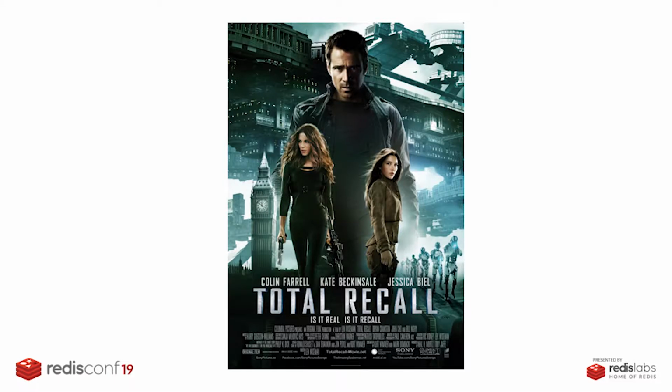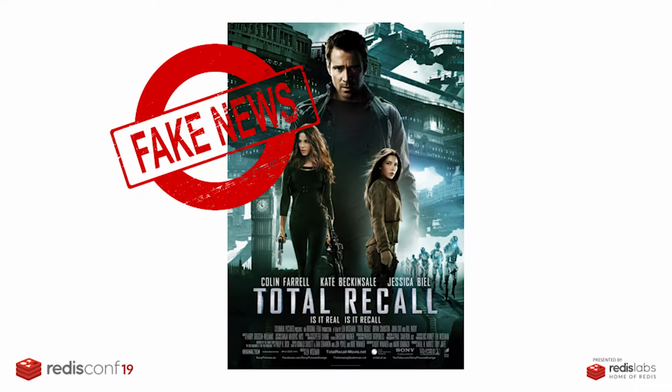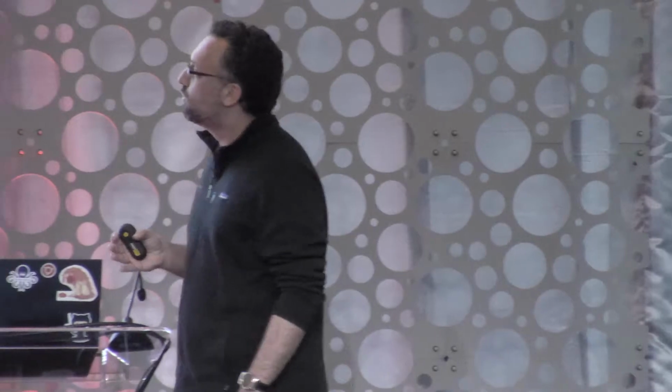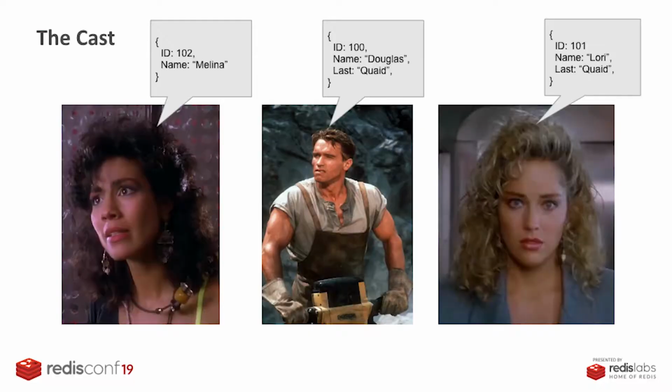Sorry, not this one. This one is a fake. Let's look at the real one, the governor. So I'll take this movie and then we'll grow from here with this example. Whoever knows this movie probably was born before the 90s. So not too many, I guess. If you remember the movie, the cast started with three different characters: Douglas Quaid, Schwarzenegger obviously, his wife, Sharon Stone, and some other girl that we don't know, Melina, so we'll call her Melina because I don't know her last name.